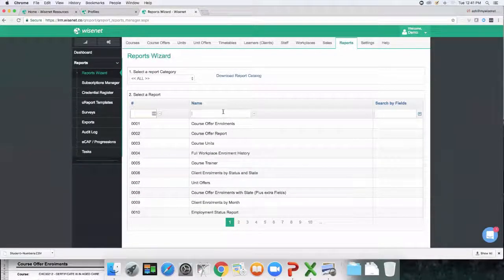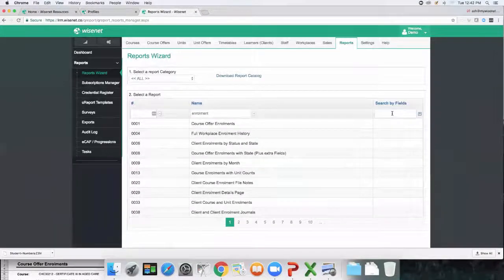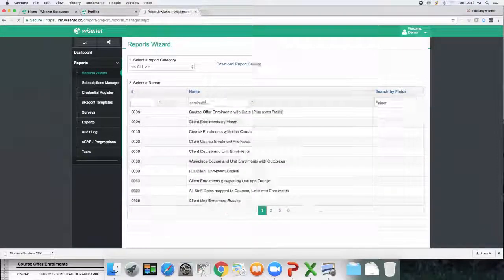So you're looking for an enrollment list by trainer, right? The keyword is obviously going to be enrollment, but you also want to search by trainer as one of the fields within that report. So what I would do is put a filter by enrollment and also search by field and put a trainer there.